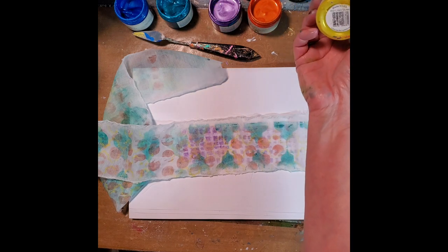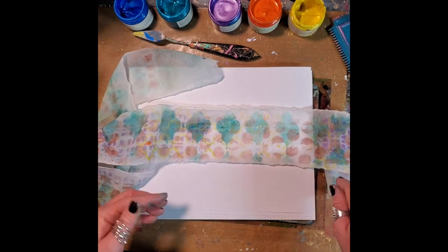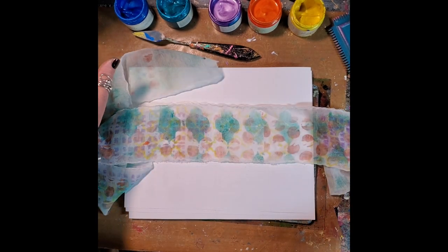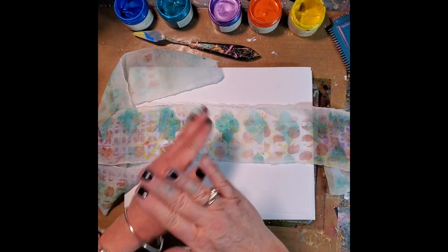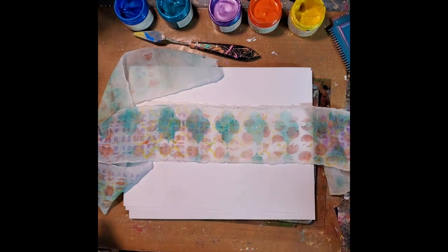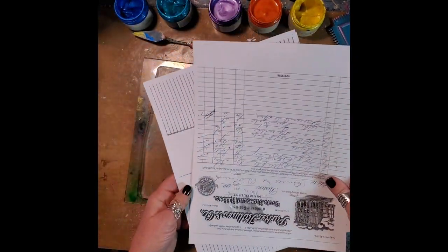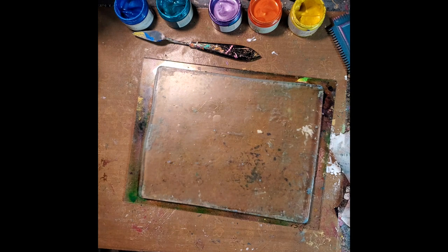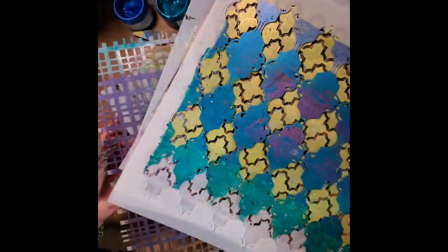I added the yellow — rain slicker yellow — just as a pop, and you can see how that did pop on here. Over here I do have some white acrylic paint because the colors are going to build up on my gel press, and I am going to want to pull them off and I will pull them off using copies of vintage paper. That will be over here on my left hand side. Over here on my right hand side I have a pile of Crafters Workshop stencils that I pulled out to use for this project, and they're over here on a stool.